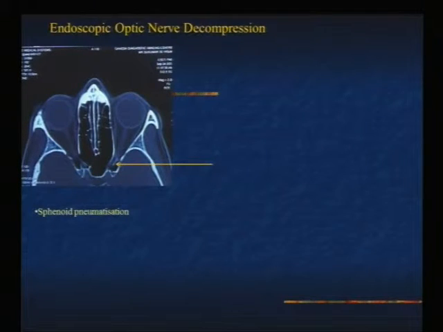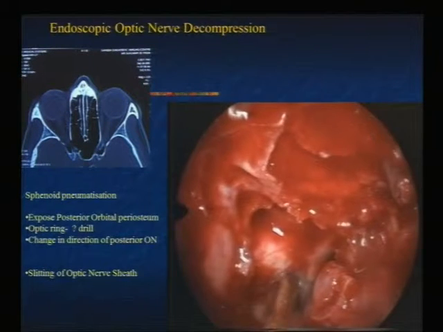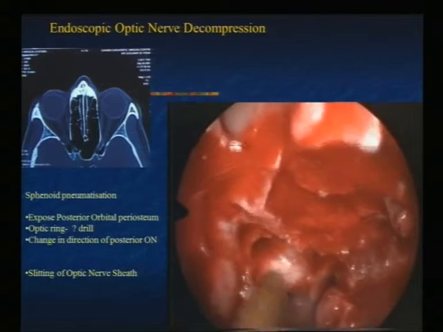If the lesser wing is pneumatized, then it often means that the optic nerve would be around the mid-level on the vertical, on the lateral wall of the sphenoid, with pneumatization going above it onto the lesser wing. And if the sphenoid is less pneumatized, then you often find that the optic nerve is really at the top border. So today, you should do CTs to find out where exactly the nerve is in the sphenoid. And that is the operation in a very short video clip.